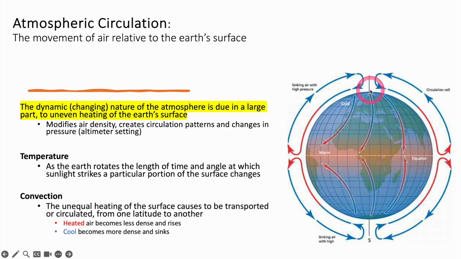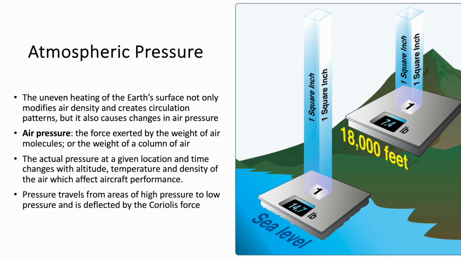So air at the poles is cold and more dense. Air at the equator is going to be warm and less dense. And so that creates a global circulatory pattern like this, going from north to south down to the pole, and then from south northward up to the equator. So that's not the only thing affecting our weather, and we're going to look at a few more things that play into that. It's a few layers that cause wind and weather.